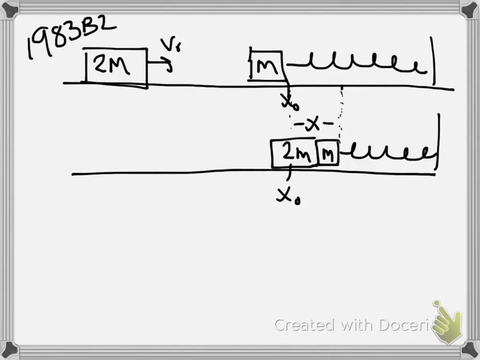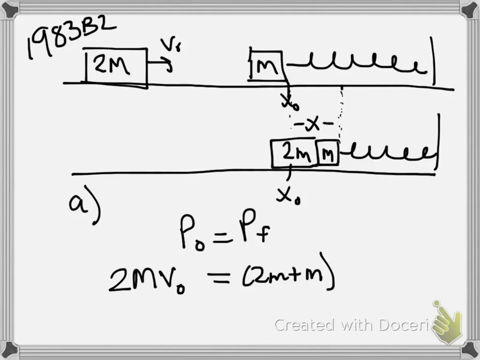We know that the initial momentum has to be equal to the final momentum. So initially, the only thing that we have moving is the 2M block, so we have 2M multiplied by V0. That's the momentum before, and if you notice, they stick to each other, so it's an inelastic collision. So that means we have 2M plus M on the other side, and we're moving at some velocity that we don't know. That's the velocity that we want.